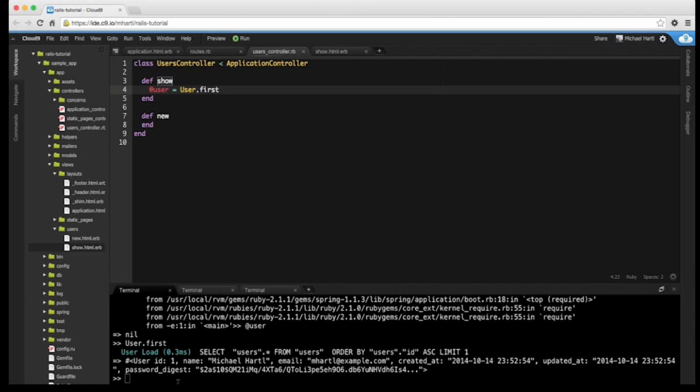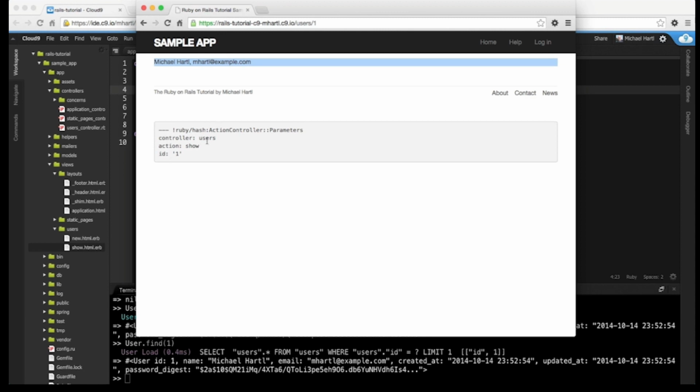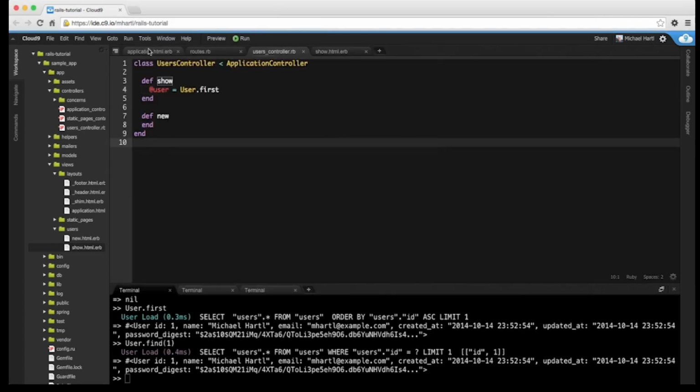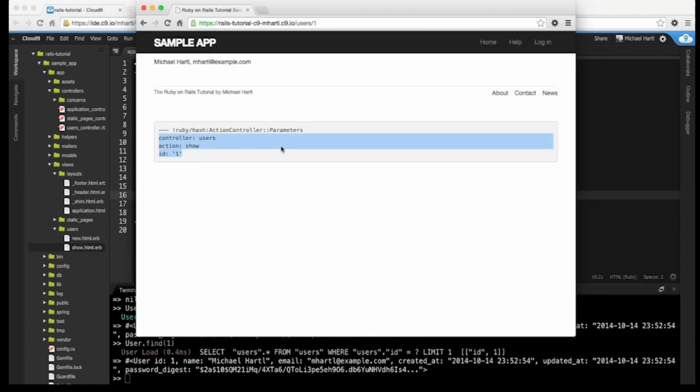So we can generalize this by recalling the find method. User.find of 1, which is the ID. There we go. So let's look at our browser. Remember, we've got this debug information. In the debug information, you can see that we've got the controller, which is users, action show, and we've got this ID, which is 1. Remember that we put this in the template. Here it is. This is debug of params. What this is here is a representation using a format called YAML of the params hash. So params is effectively a series of key value pairs: controller users, action show, ID 1.